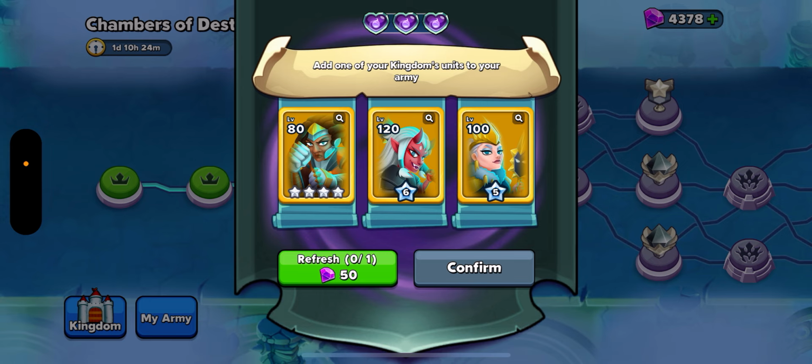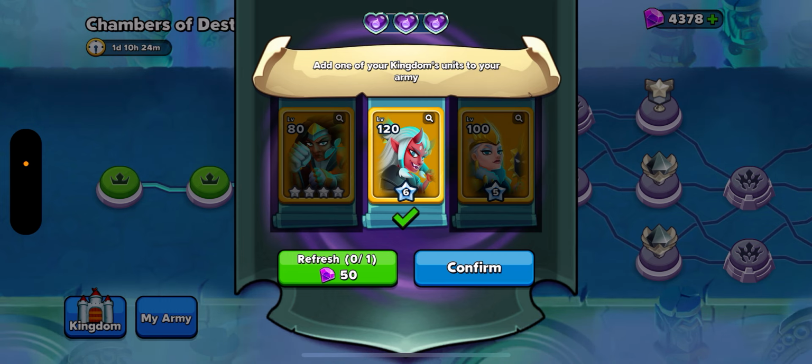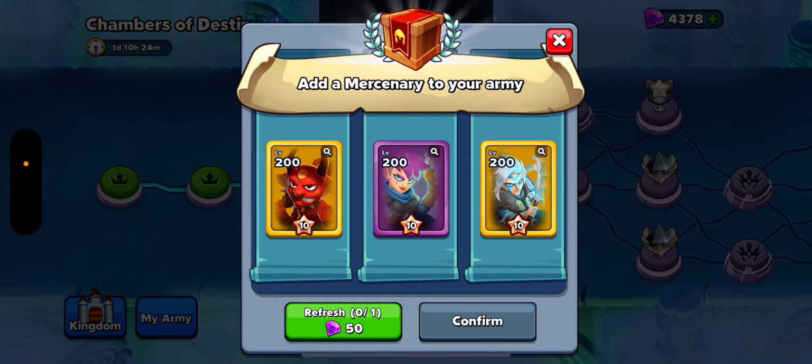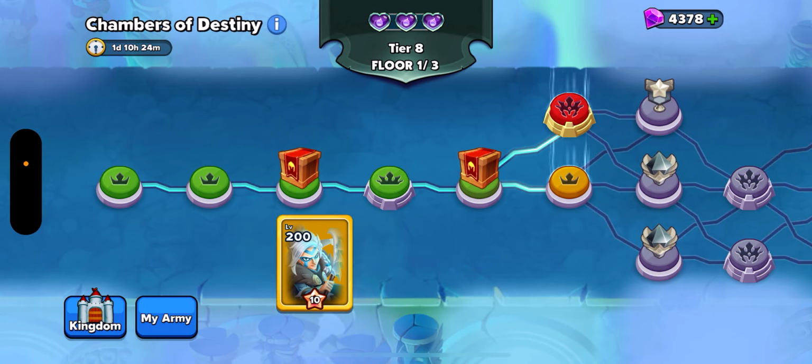People have asked me why I get all of these different types of units from the crates and also from here. I believe that when you complete a node, the unit that you get is the level that you have them at currently. And then the ones you get from the boxes is some sort of average. I'm not exactly sure how that's working out because it's different for people. But I think it's the average of the top 8 units that you have. If somebody knows, please do say in the comments.